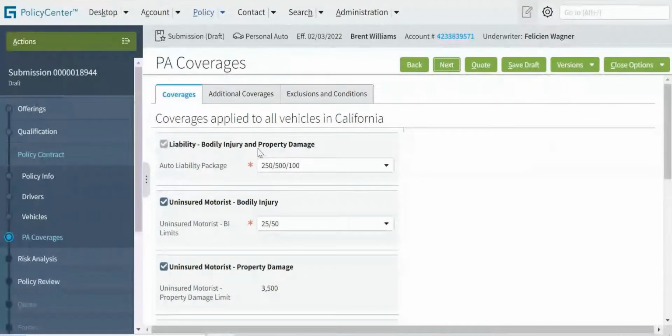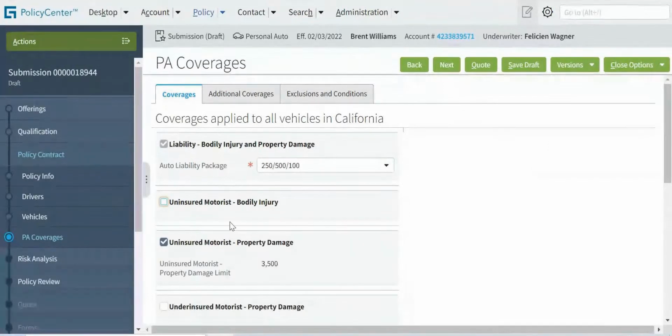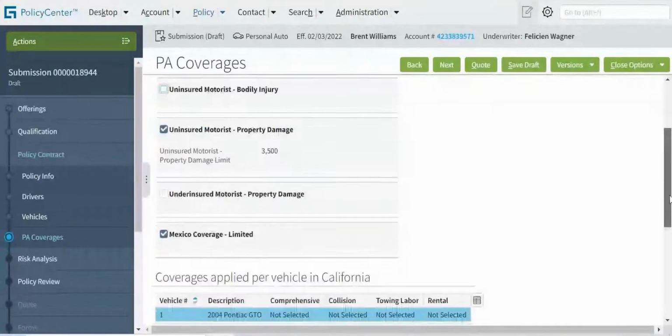But if there is any coverage which is just selected like this, but this is just an option, we call it a suggested coverage. Suggested coverage means this coverage is suggested by the insurance company. It's up to you whether you want to take it or not. You can unselect it also. Let's say if I don't want this coverage, then I'll simply unselect it. Now there is a third category of coverage where you will see like this, right?